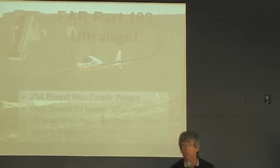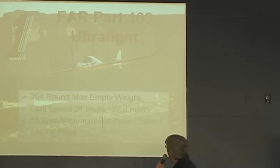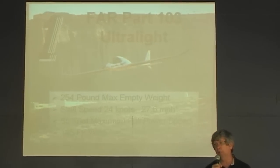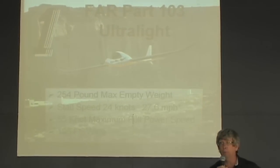The first item on the list is that the airplane had to be Part 103 to be an ultralight. Our roots really come from the ultralight industry — I started flying ultralights back when the primary aircraft of choice was the old Quicksilver Model E weight-shift aircraft. For those who don't know, Part 103 covers ultralights.